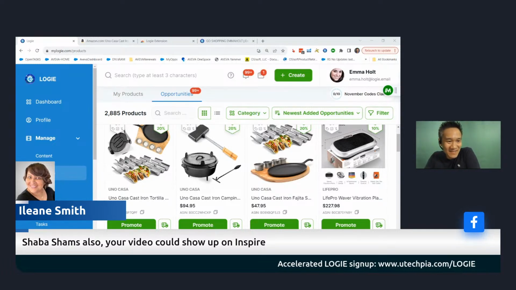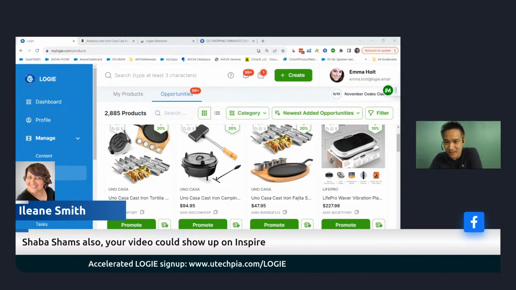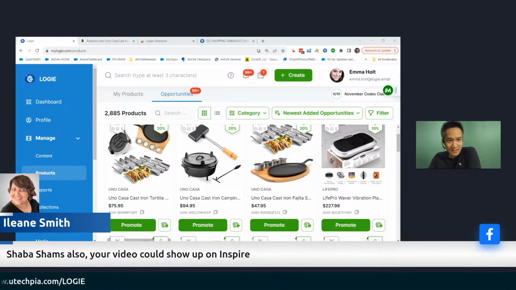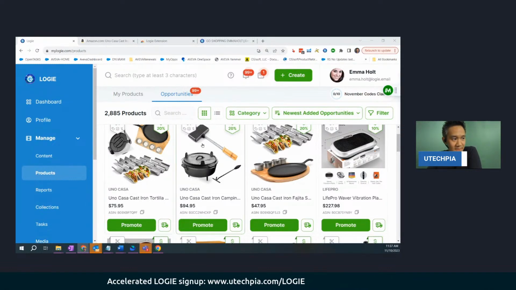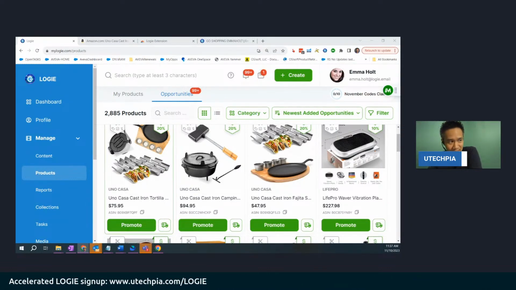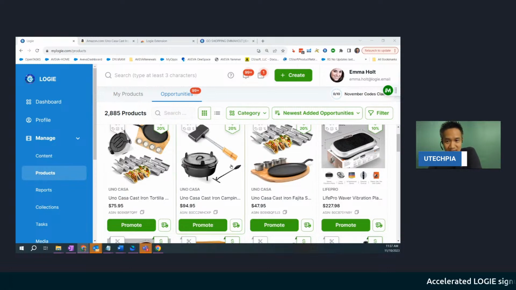I love it. All right, so let's talk about workflow, because that is the topic of the stream today. So, chaos, always. All right, so workflow: when I receive a product or when I buy a product, the workflow is to create content, and I want to create that content as soon as possible.